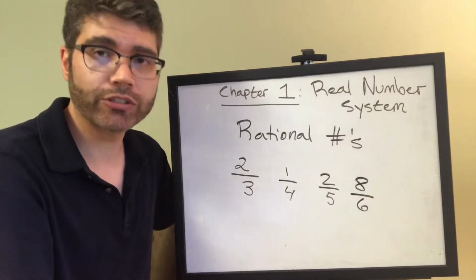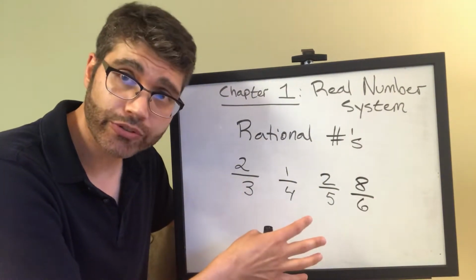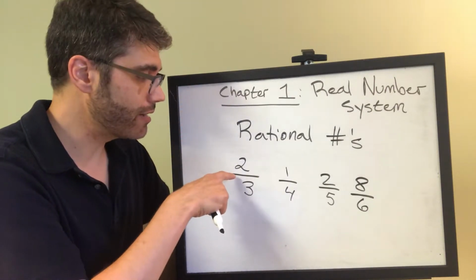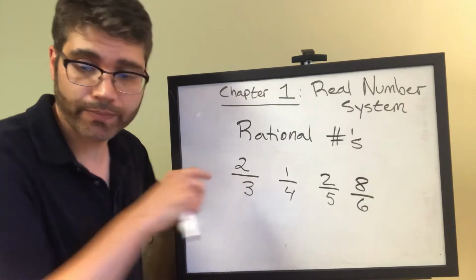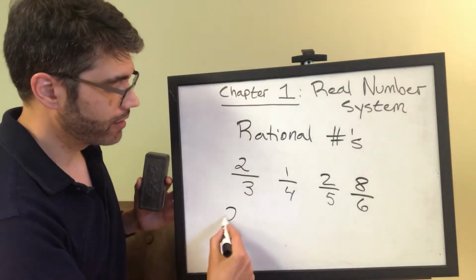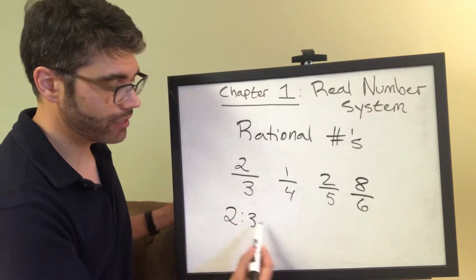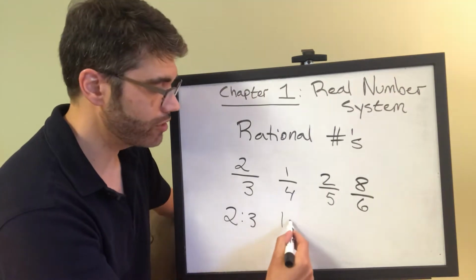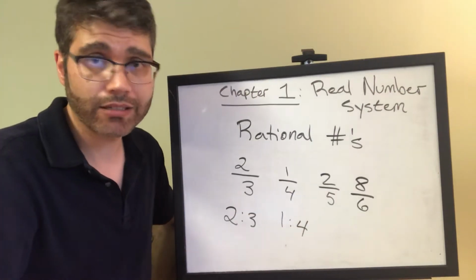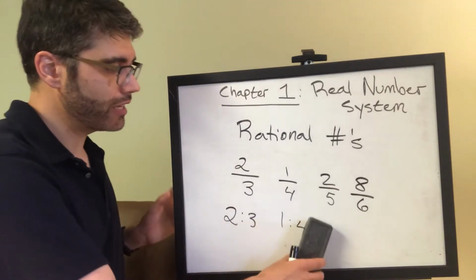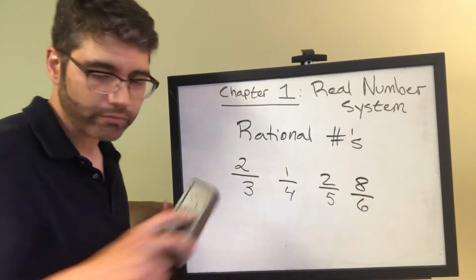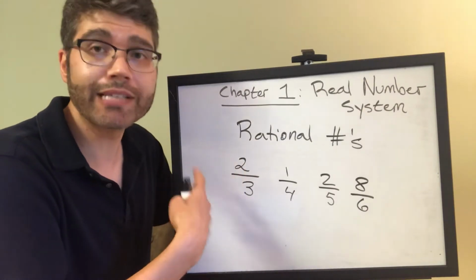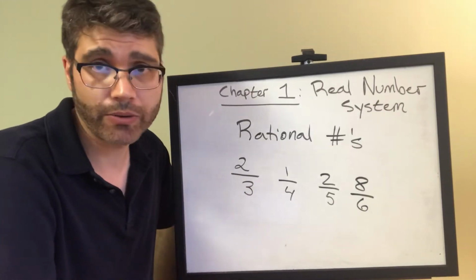All of these are rational numbers because they're all ratios. A ratio is an integer that is then related to another integer. And you may have seen ratios also listed like this, horizontally, where you have this colon in the middle. That's awesome. That is a totally right way to write ratios, but in this class we're going to be using them in their fraction form. So rational numbers are numbers that can be represented as fractions, okay?